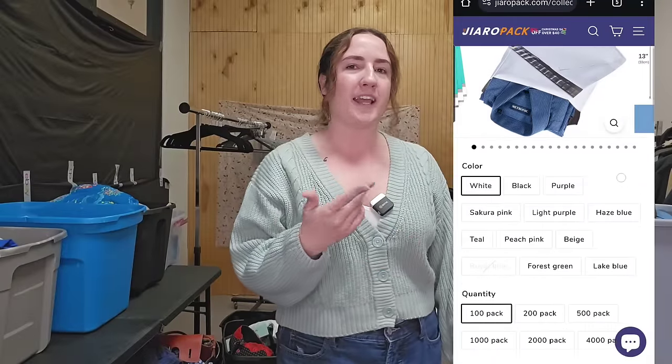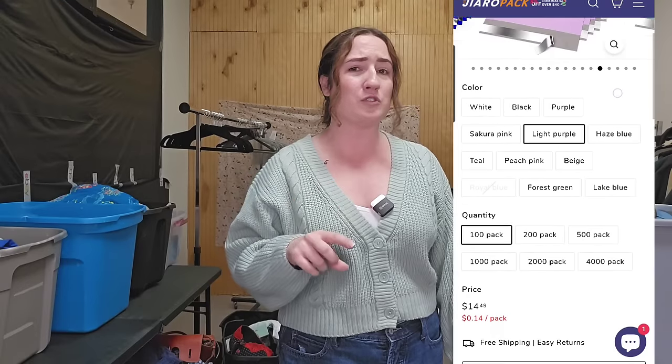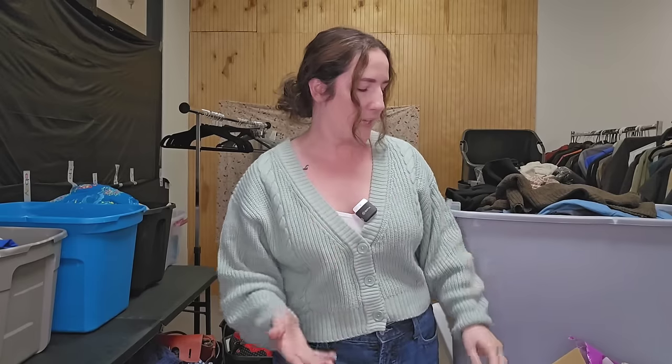Prices are just crazy good for what you are getting. You basically go on and decide: do you want poly mailers, bubble mailers, one of the gift bags — you choose your color, your size, and your quantity, and it's really that simple. There's not a whole lot of headache, and one of the things I really love about GRO Pack is that they offer huge discounts for bulk quantities. Most of the time when I'm ordering from other sites, I can only get max 500, but with GRO Pack you can order so much more.